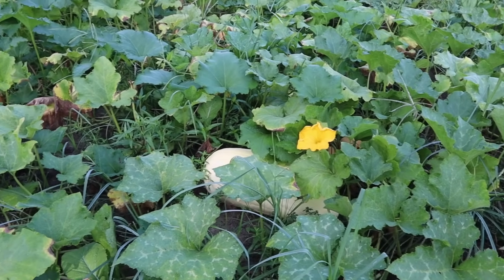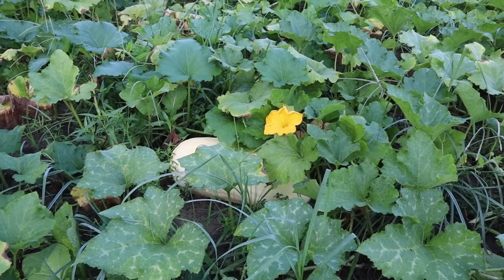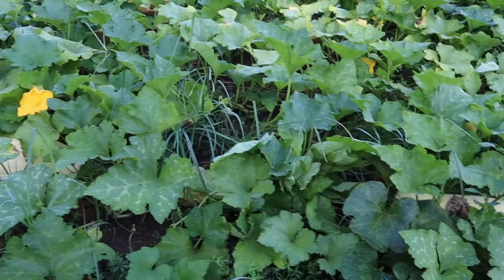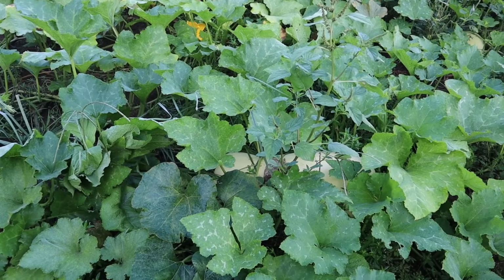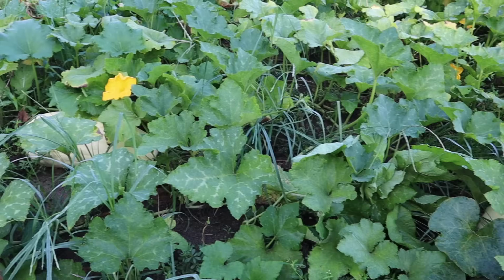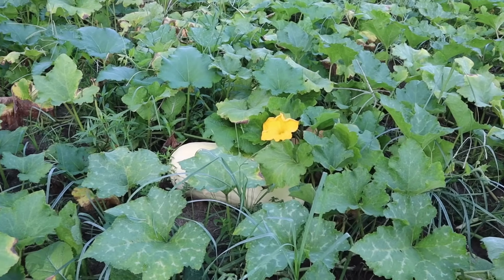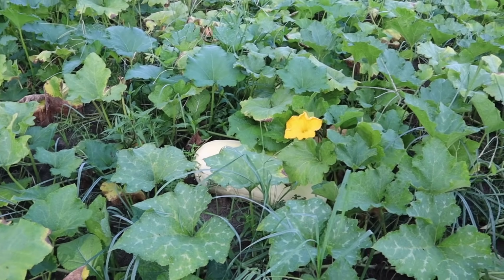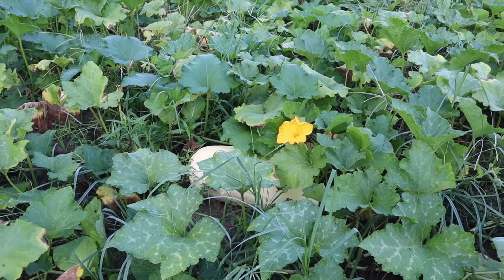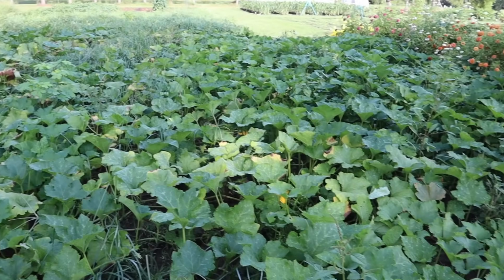These did pretty good. I don't think we grew any absolute monsters. Most of the ones we've got here, I'd say probably 20 to 25 pounds. Not sure we got any 30 pounders out here. There's another nice one right there, but these did really well for us down here, and definitely be growing these again. These are fun to grow, and man, you get a lot of groceries off just one plant. So we'll show harvesting those pretty soon and show just how much we got off those two plants.